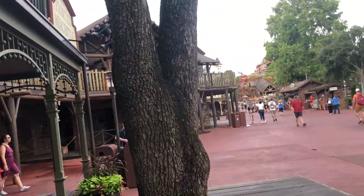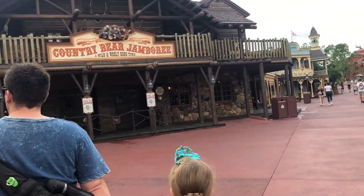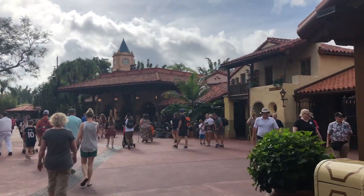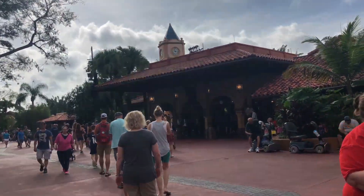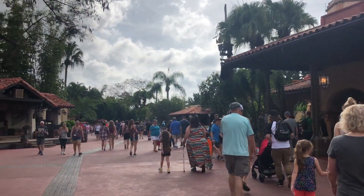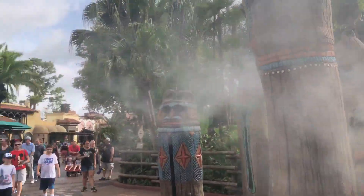Maybe I'm two-stepping it up in the Country Bear Jamboree — clearly not working there, obviously. Or maybe I'm in Frontierland splashing around in Splash Mountain or riding the wild rides of the Wild West. Who knows? We'll have to see, we're getting close though, I promise. At Pirates of the Caribbean? But I'm not. Welcome to the Jungle Cruise, I'm Matthew and you're watching the Disney Channel. Nope, definitely not the Jungle Cruise.